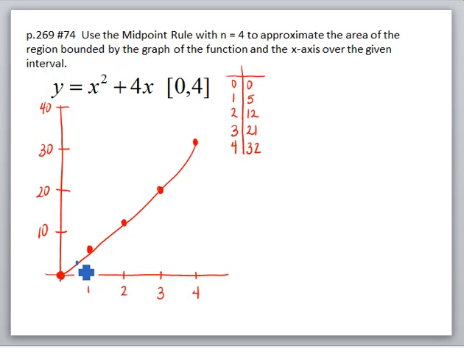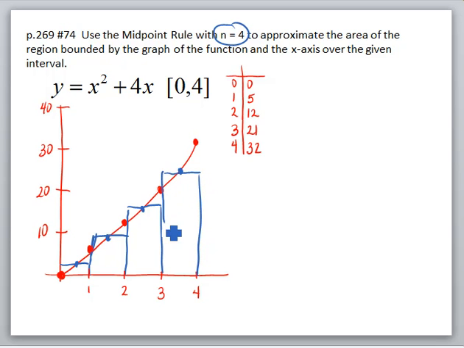And so what I'm going to need is the midpoints for each of these. And I am supposed to do it with subintervals of 4, so I'm making 4 of them. And notice what I'll do is I'll just make a rectangle of width 1, because that would create my subintervals of 4. My rectangles are a little off, by the way. They're not very straight. But you should get the idea. This is my height at where the midpoint is, and I'll draw those segments straight down.